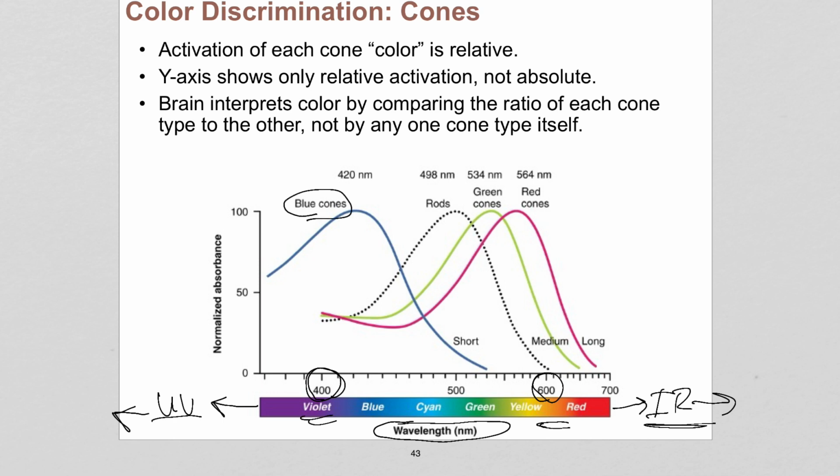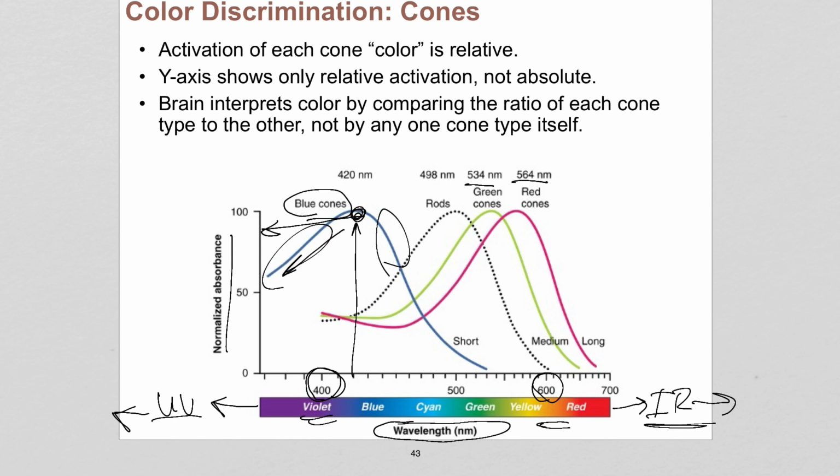Blue cones just means these are cones that respond best to wavelengths of light shifted towards the blue end. So their peak is where they're best at absorbing light. Absorption, think of as just being activated. Blue cones are activated best at around 420 nanometers. Then they taper off a little bit, but they still work out here, right? Green cones have a peak at 534, red cones at 564.